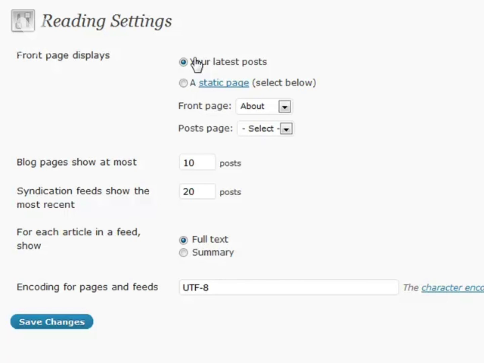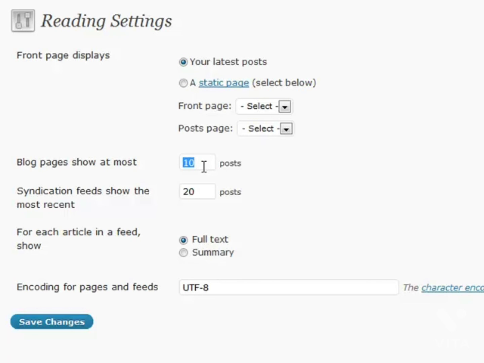So for the most part, most people want to be able to show the latest posts on the home page of their blogs. But for some smaller blogs, or some people that maybe want to show the same information to everyone who first enters the site, maybe want to display a static page, and that's a single page of your choosing. So what you want to do is select a page that you want them to always see, and no matter who comes in, it will always show the about or whatever page you select on the home page.